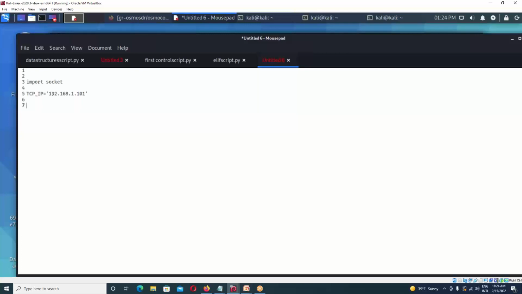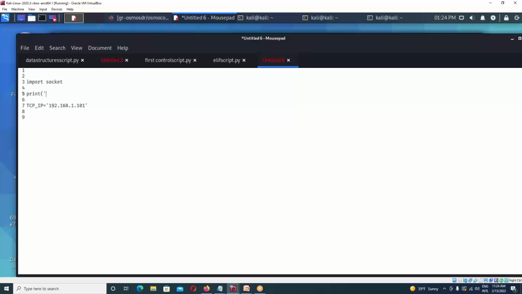Of course, we could also prompt the user for the IP address. That might be a better way to run this thing. Let's go ahead and prompt the user with a print statement. We're just doing this on the fly here.